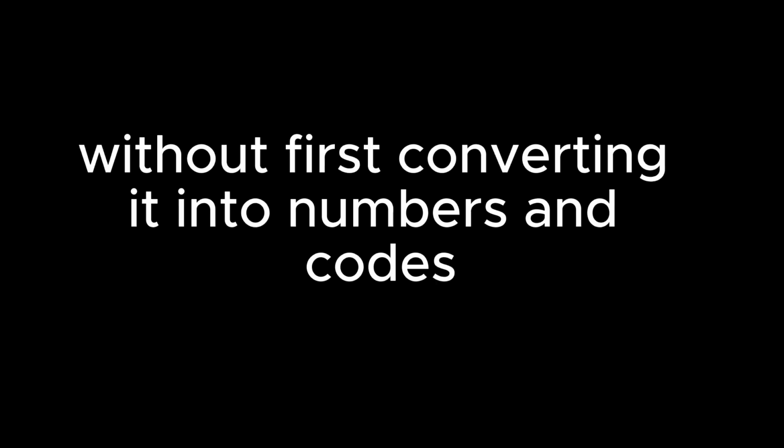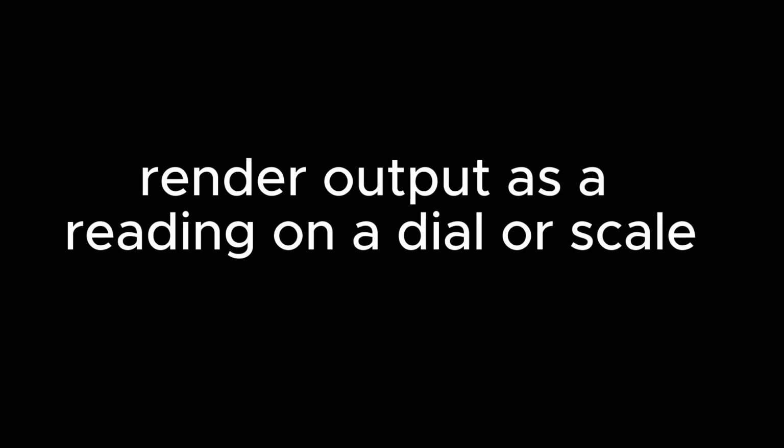1. Analog computer. Analog computers are designed to process analog data. Analog data is continuous data that changes continuously and cannot have discrete values. We can say that analog computers are used where we don't always need exact values, such as speed, temperature, pressure, and current. Analog computers directly accept the data from the measuring device without first converting it into numbers and codes.